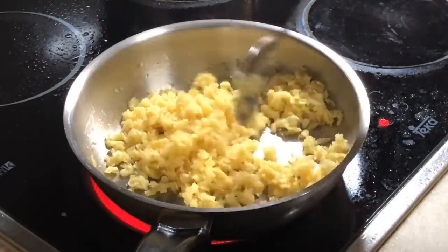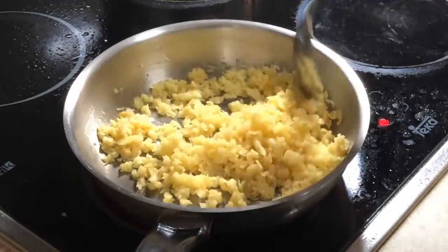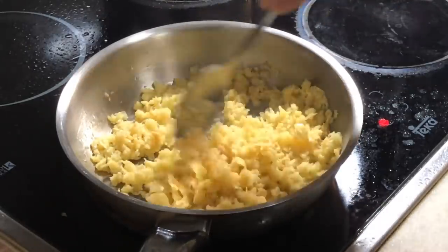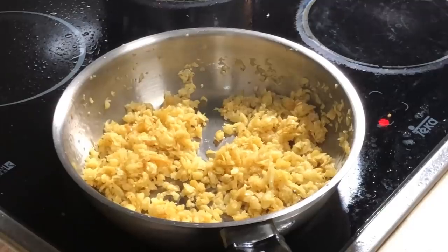So we will saute this for a few minutes under medium high heat. Then towards the end, I'll be adding the garlic and also the chili, because that cannot be sauteed for too long. But this is at least 5-6 minutes easily, maybe more. So we come back shortly.